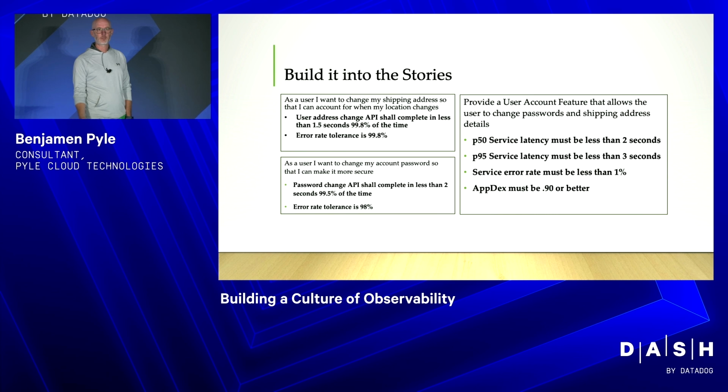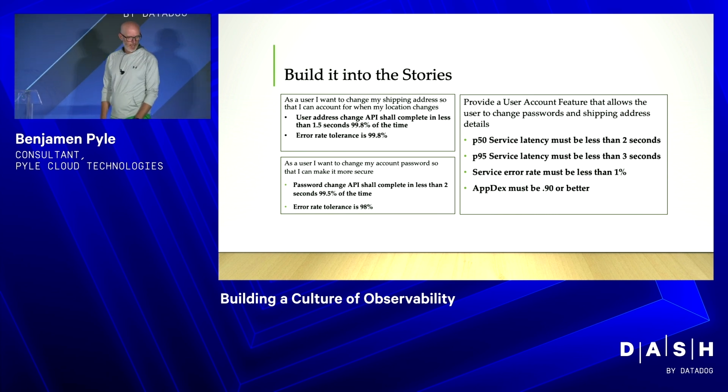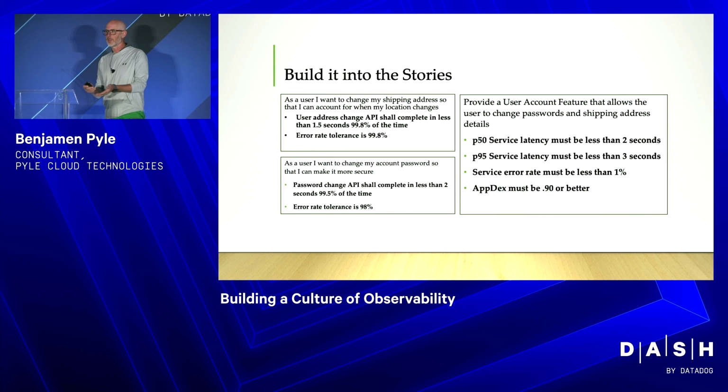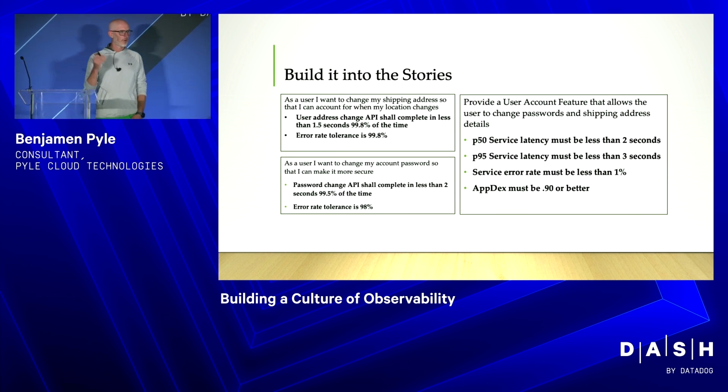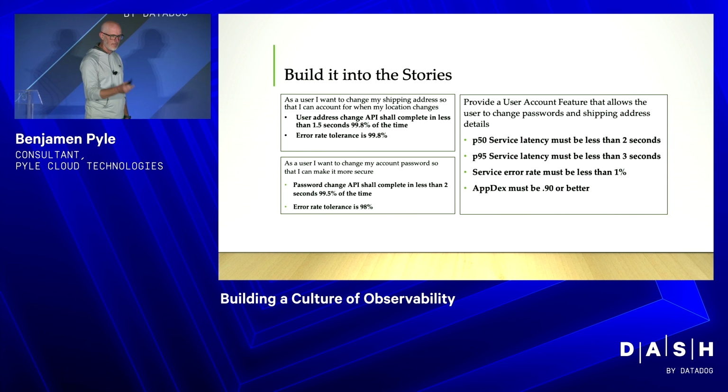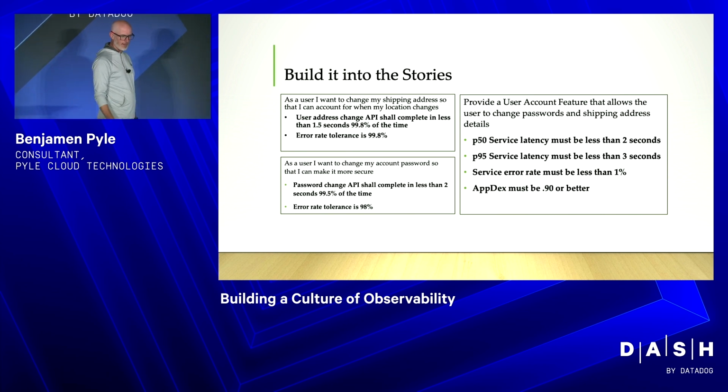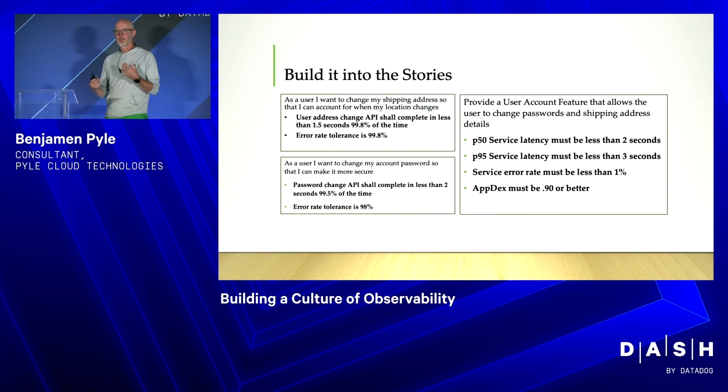You could write it at a feature level. There's nothing wrong with that whatsoever. I want my entire service, all of the endpoints, get, put, post, delete, patch, head, all the different verbs, or maybe it's GraphQL. You want it to match whatever you're asking for. So I want my P50 latency to be 2 seconds. I want my P95 to be less than 3. Get as specific as you're willing to tolerate between you and your product team.